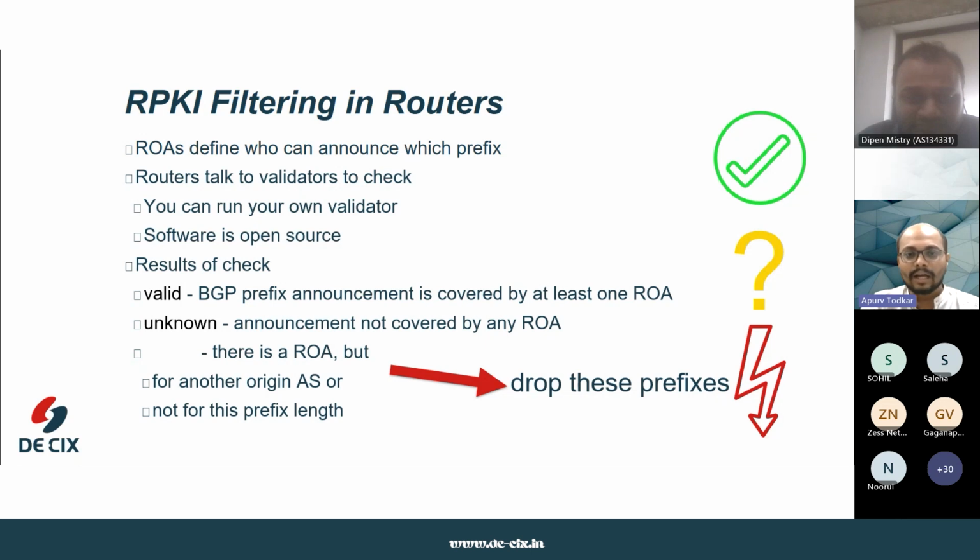So this occurs when an ROA exists, but the BGP announcement doesn't actually match with it. Like there can be an incorrect ASN or the prefix is wrong. So these invalid prefixes could be dropped by the network, as they may represent some sort of a misconfiguration or a possible attack. So wrong prefixes are those which result in an invalid outcome during the RPKI validation process.